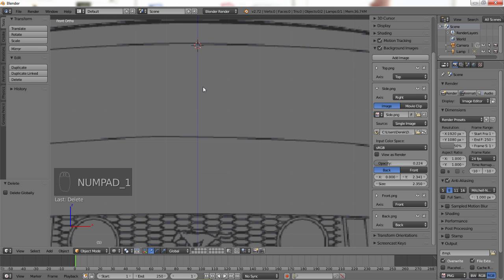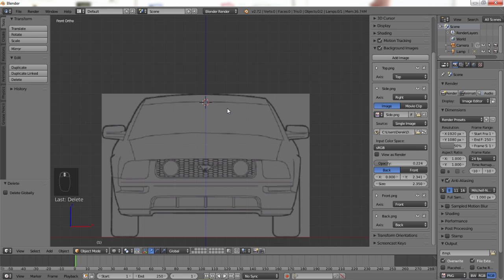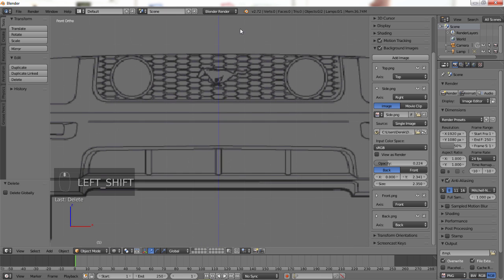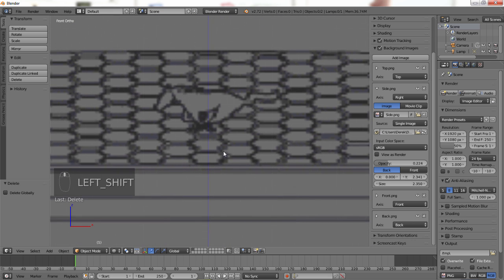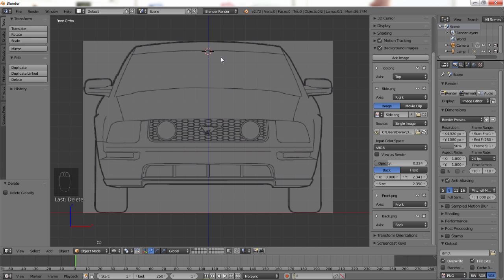We go to front view, bam, that is pretty darn close. I actually think the front view image is not quite centered perfectly. I think this grill wasn't drawn in the right proportions. I think I should have aligned it with something else, but it's so darn close it's not going to matter too much. So choose a few more spots to make sure your image is right.